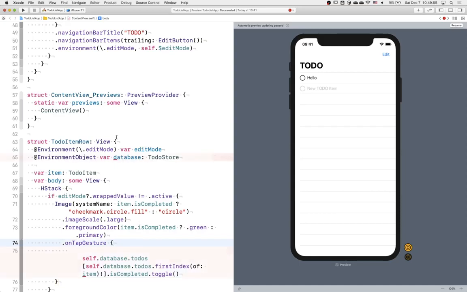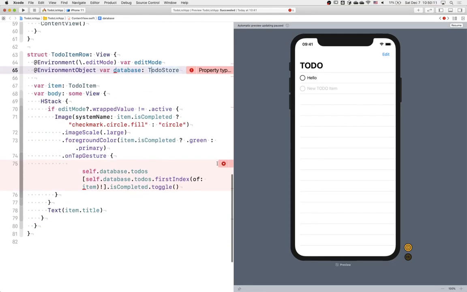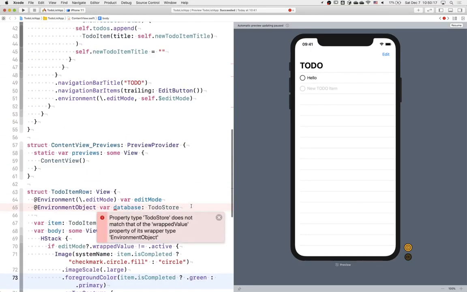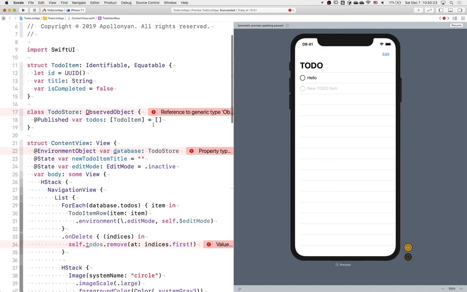So what's interesting about EnvironmentObject is it can be automatically passed down from your parent view in the view hierarchy. Self. Cool. This should compile now. Why does this not compile?